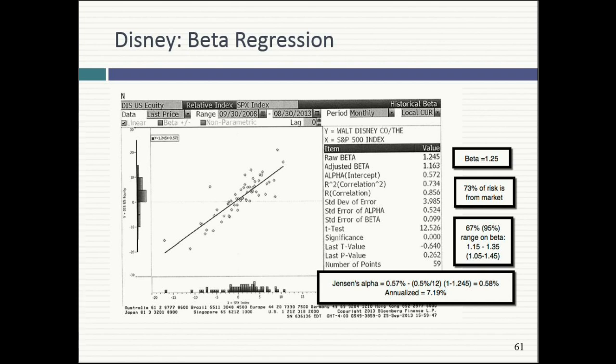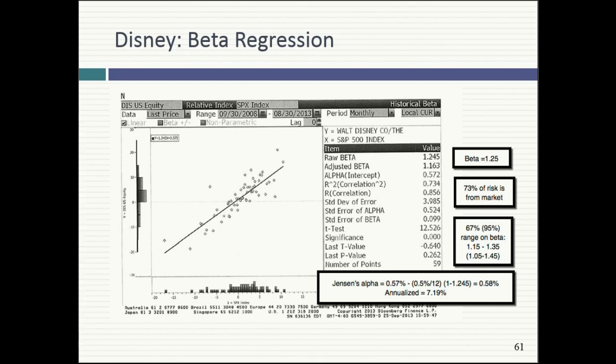You get your betas from Barra, your equity risk premiums from Duff and Phelps, your risk-free rate from the Treasury. What the hell are you doing? In fact, you get your earnings and cash flows from the managers. You're like a concierge that's collecting numbers, putting it into a spreadsheet. That's not what this is supposed to be.